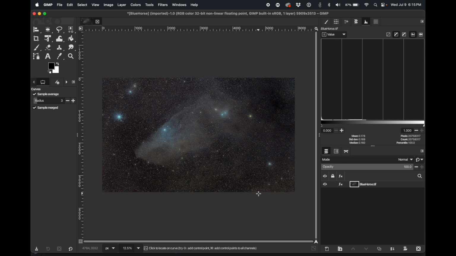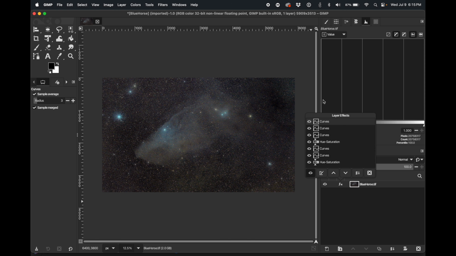But that's just a very little tweak there at the end. It's again a reason I like working in GNU Image Manipulation Program: I can turn that off and on and see exactly what it did. And it gave the overall picture a little bit more of a magenta tone rather than a green tone.